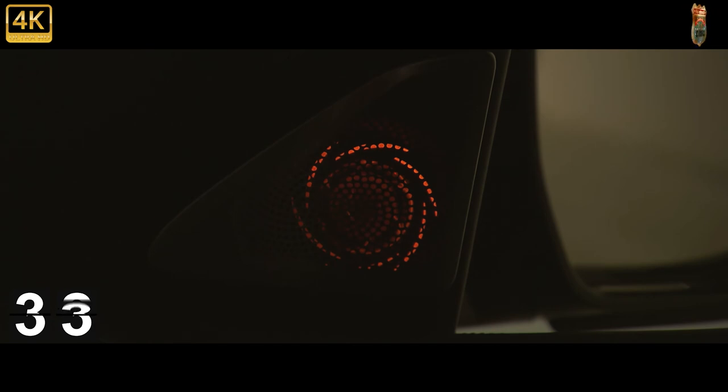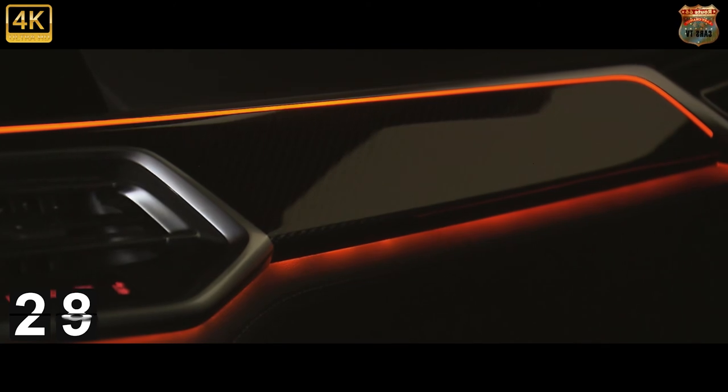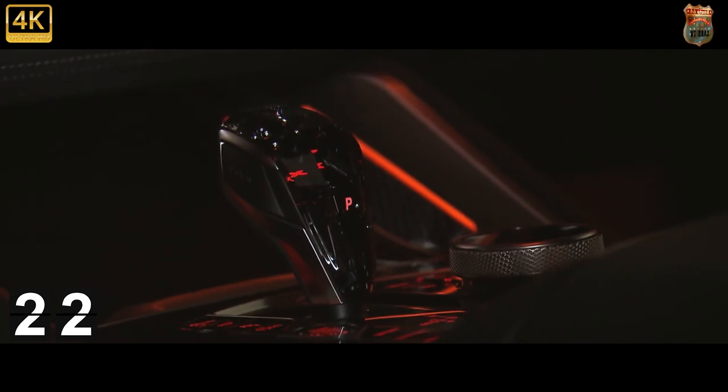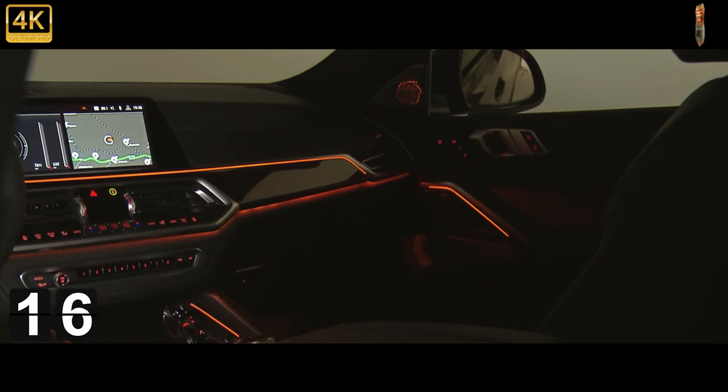All the controls and iDrive system are as per other recent BMWs. We don't like the illegible polygonal instruments, but BMW's brilliant head-up display eases that pain. We also love the fact you can still interact with the central screen via the large tactile rotary controller and operate the climate via actual buttons, and also have a useful set of programmable shortcut hard keys.